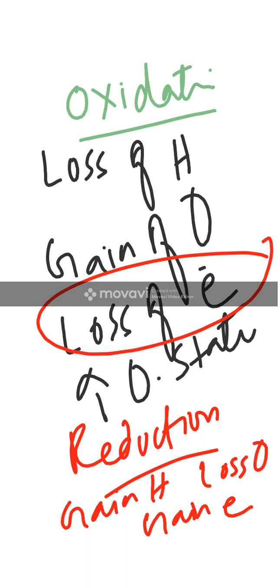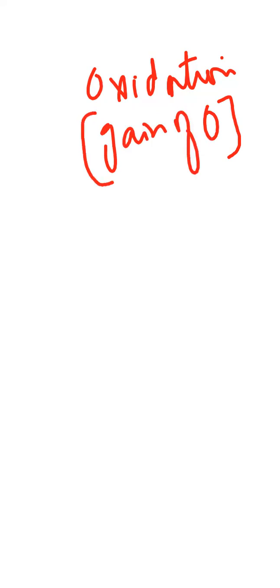Now see, for organic chemistry, let me check the reaction. Which reaction do I have here? Oxidation and reduction of organic compounds. Okay. Oxidation in terms of oxygen means gaining of oxygen is called oxidation. We did one example of oxidation yesterday. We discussed the difference between oxidation reaction and the combustion reaction. Okay, so what is the oxidation? Let me give you some example.